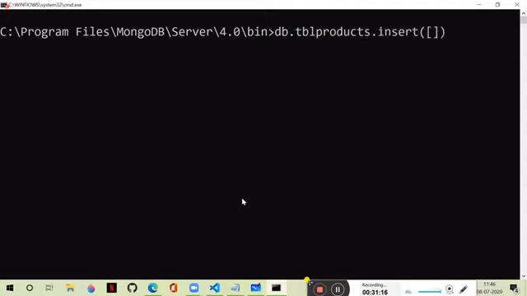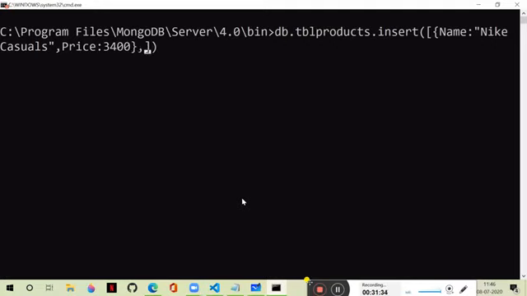In that first object, name is Nike casuals, comma price, some price. Just a numeric value I gave.